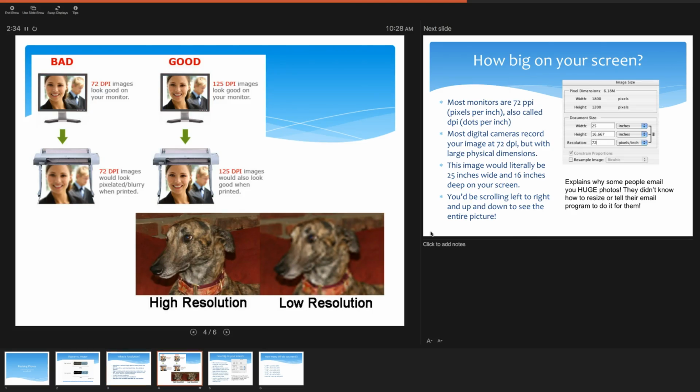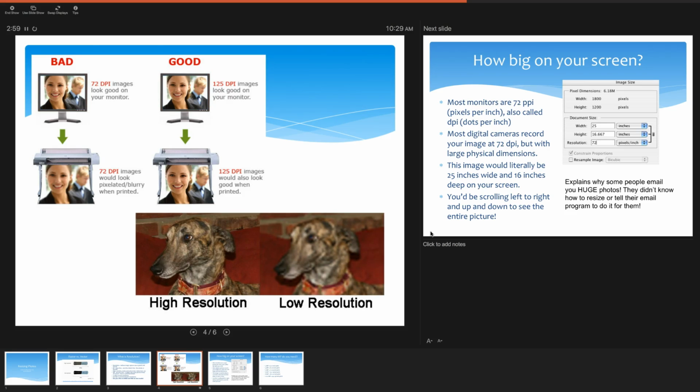So you guys have seen this where the picture looks great on screen, 72 dpi, fills your monitor, and then you go to print it out and it looks absolutely horrible. Or you try to print it bigger. You guys know the difference between low res and high res because we've had all these classes on it, but it's really important to think about it in terms of what your camera does. So your camera records those pixels at a certain resolution.